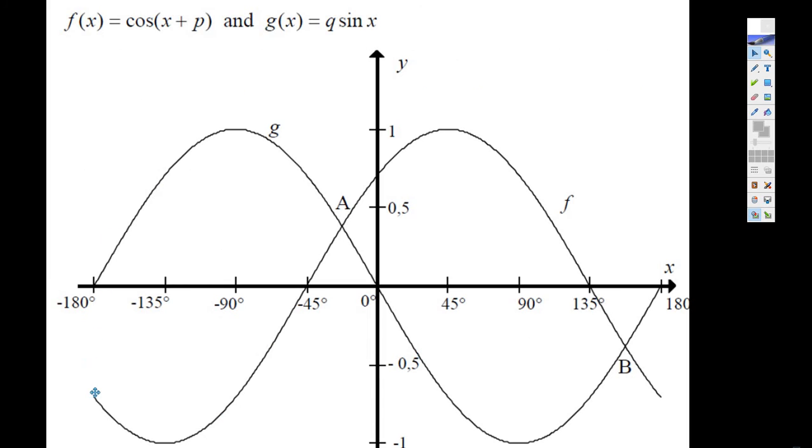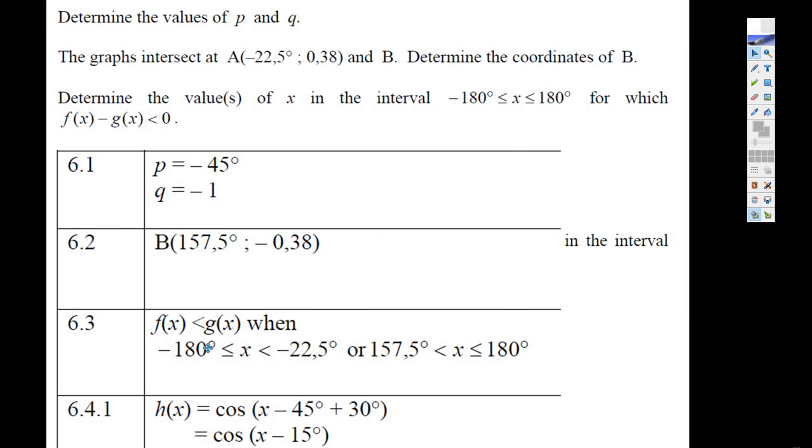And you go back and take a look. Well, here's f. Well, it's below g. It's below, except right there. So at minus 22 and a half and minus 180. That's your answer. That's when f is below. Now f is above, but it goes below right here at 157.5. Between there and 180, it goes below when it's greater than that. So that's why those are your answers. In between 180 and minus 22, and greater than 157.5, because it's not below, it's equal to it right there, same as here, but less than or equal to 180.